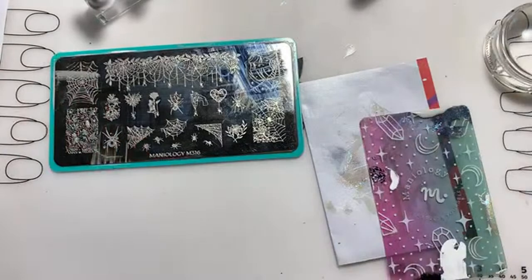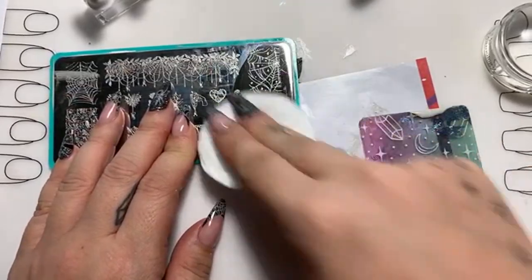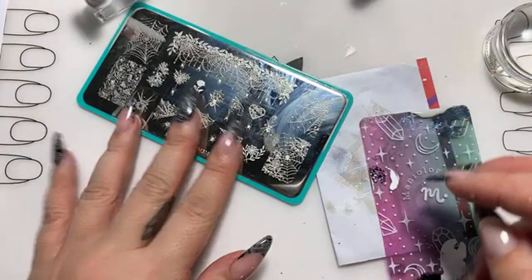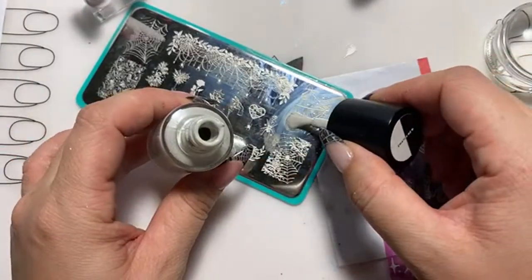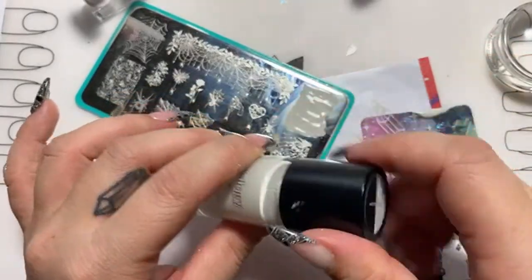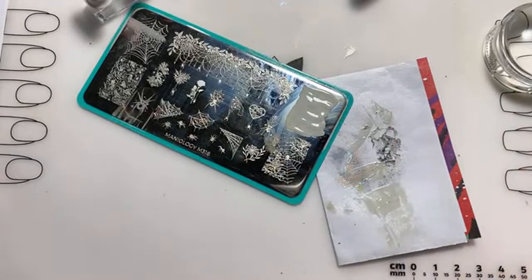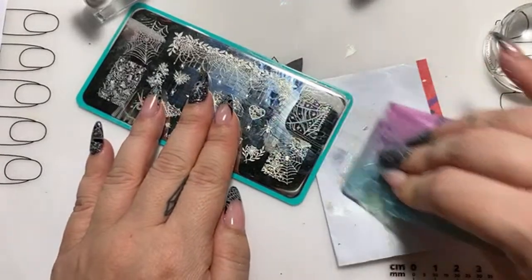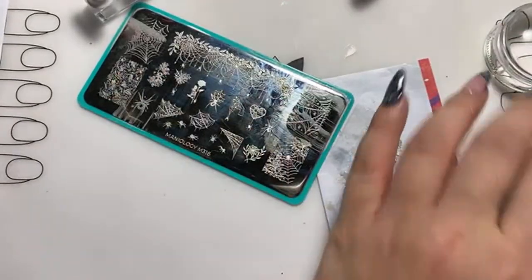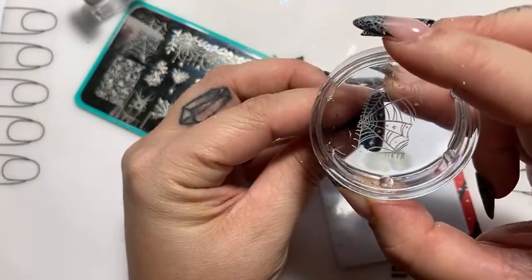The other design I'm going to do is this design, and I'm going to do it all over the nail. So we have to clean it off one more time. So again, having an array of stampers and scrapers is important because sometimes it's not the technique, it's not you, sometimes it's the stamper or sometimes it's the scraper. So trying different stampers and scrapers is good because, for example, I was struggling using the small scraper to pick up that French design. However, as soon as I switched to a different scraper that was a little bit thicker, I had less of a problem.